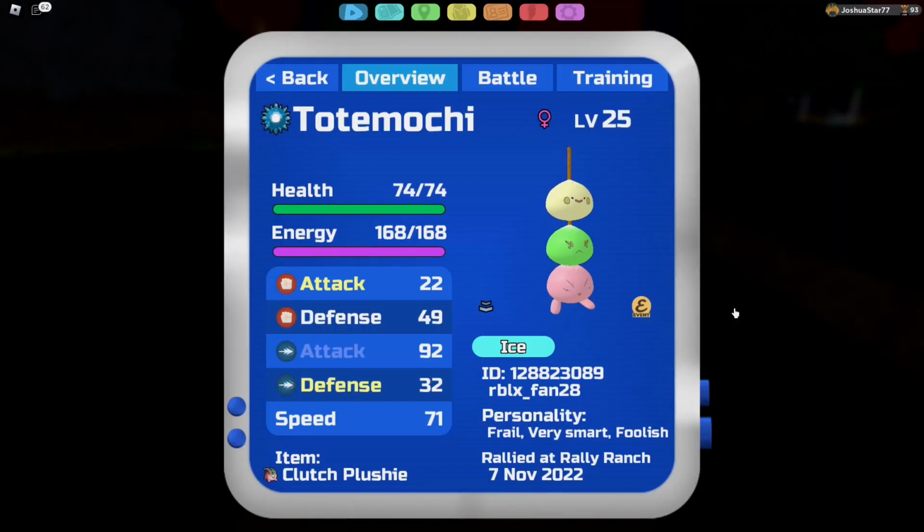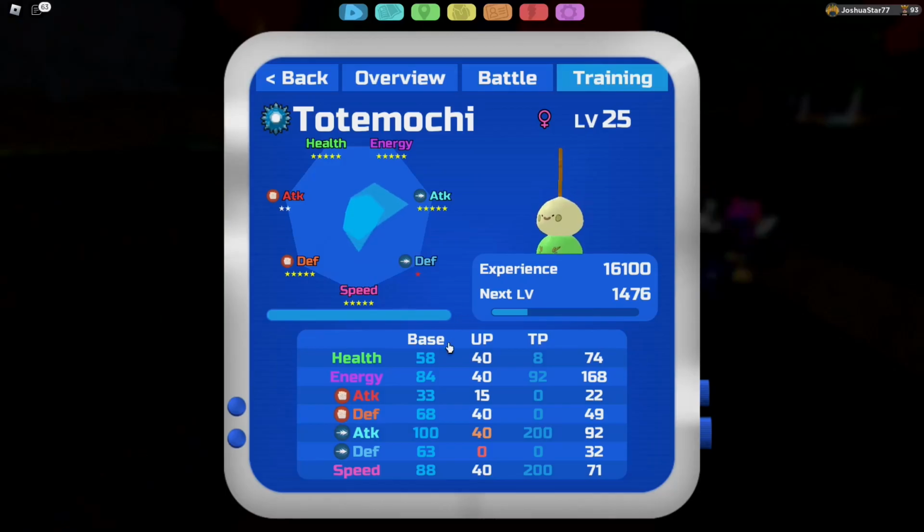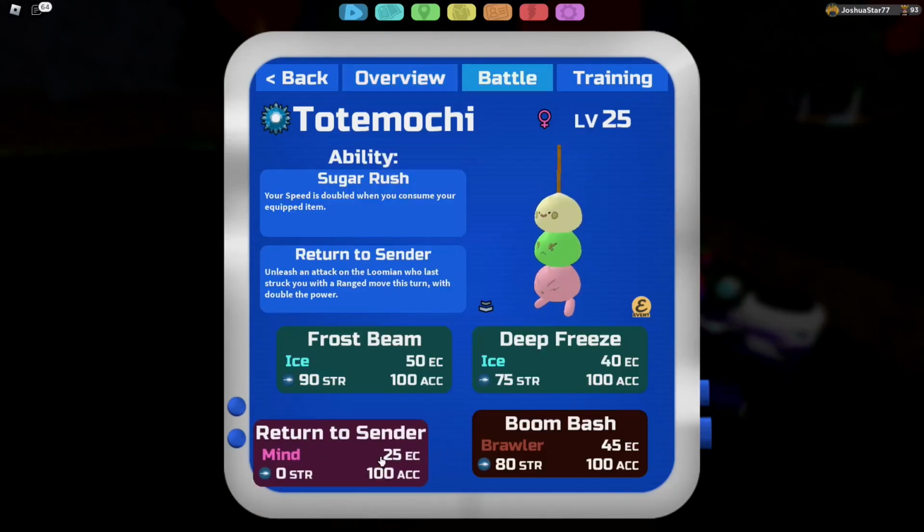Everyone might not understand why this is number 1, considering that it's a pre-evolved Loomian. It might be one of the first pre-evolved Loomians to ever make number 1. But Toda Mochi might be the Loomian that can utilize Clutch Plushie the most.